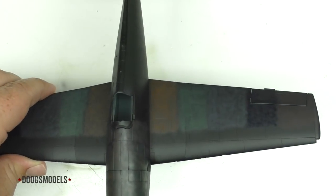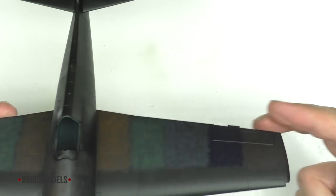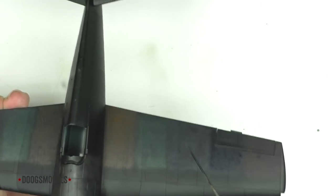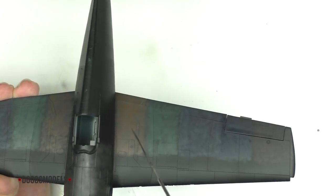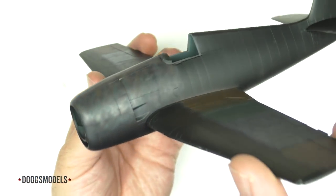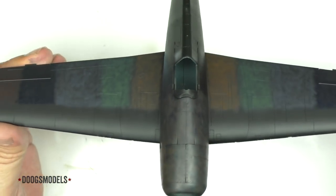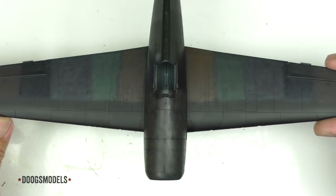Okay, so before we bring in the olive drab and the dark earth, here are the 5 colors that we're trying as sort of undercoats to those coats. So we've got whole red, insignia blue, eggplant blue, gray, whatever, Swedish dark green, and chocolate. And then in the fuselage area here, we have done a sort of rainbow marble of all of them. And I'm curious to see how that ends up playing in the cheap seats. So I'm going to clean up the airbrush, and then we're going to fire up the dark earth and olive drab and see what happens.